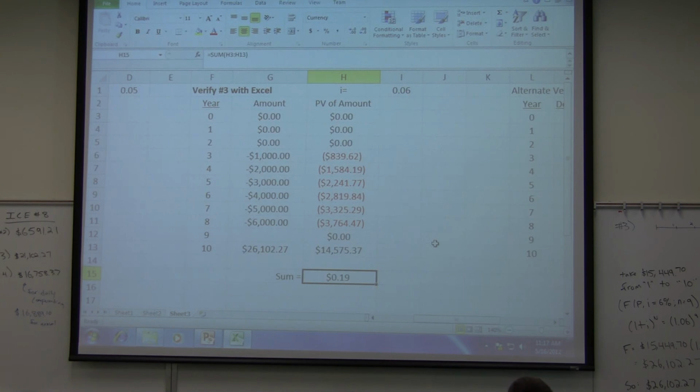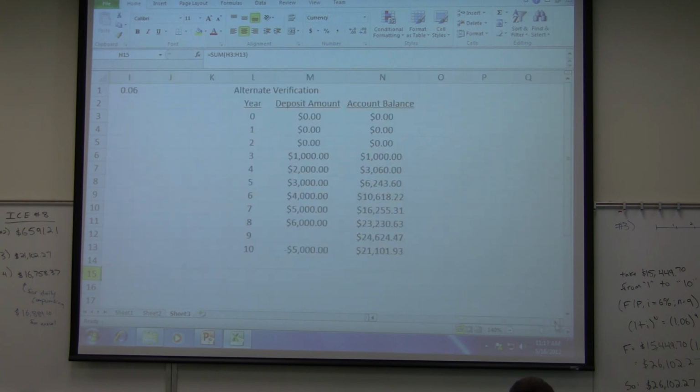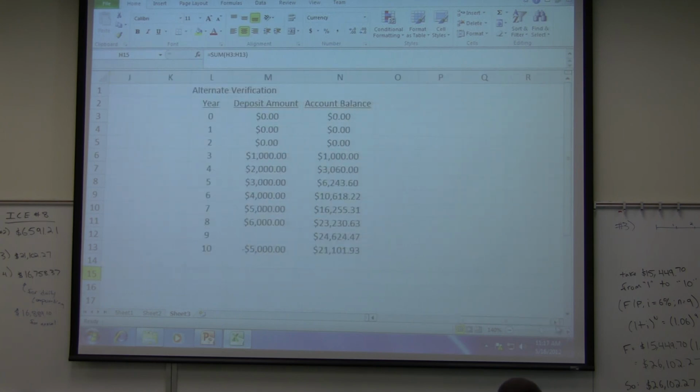The other method is a little bit more tricky, but yields a pretty nice result. So take a pause on what you're working on, because I'd like you to see this method in play. This may help you on the project, being able to do it this way. The alternate way to verify that problem is think in terms of a deposit, how much the deposit is in each of the years. So this is the same cash flow that we had before, but then we want to think in terms of how much is in that account right now, so the account balance.